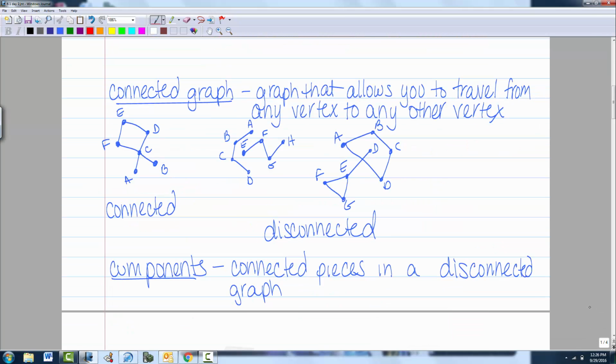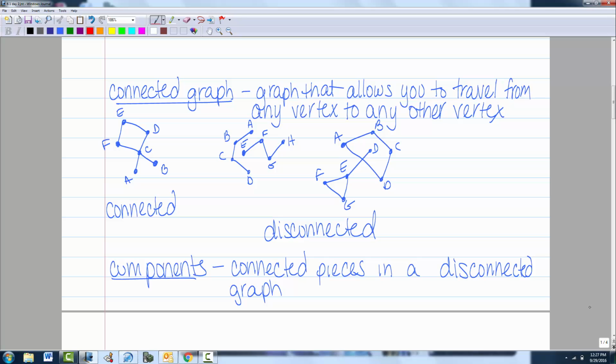Exciting stuff. All right, next exciting concept. Connected compared to disconnected. Very simple. The first graph, all of the vertices are connected. I can get from A through B, C, D, E, F, and I could get to all those points in any way I wanted to go, depending on the path. But obviously the second one, I can't get from E to A. There's no way of jumping because they're not connected, so therefore they're disconnected.